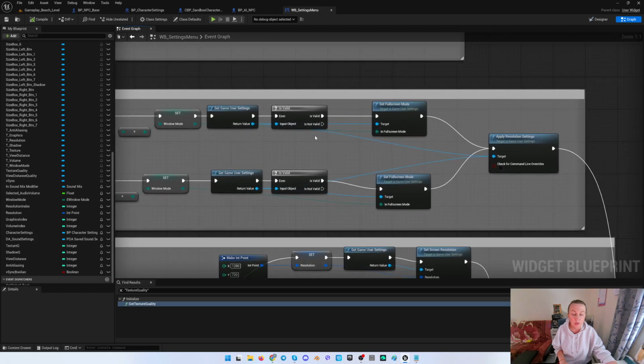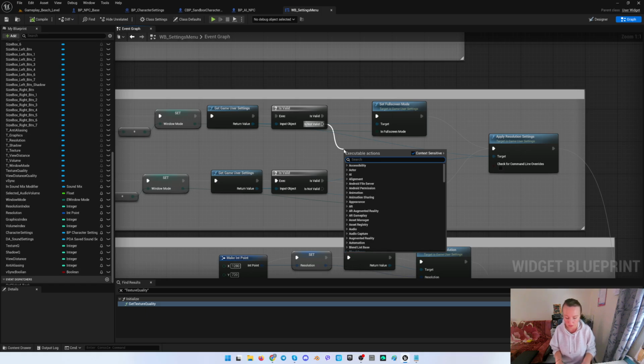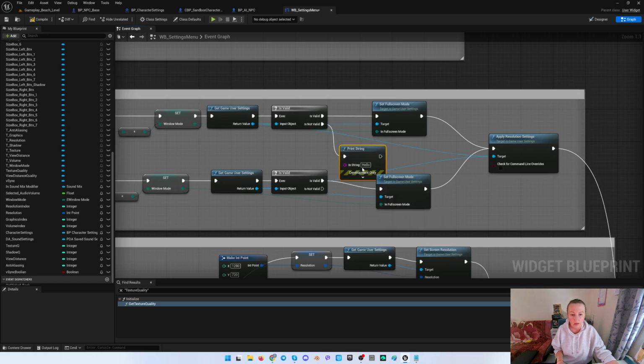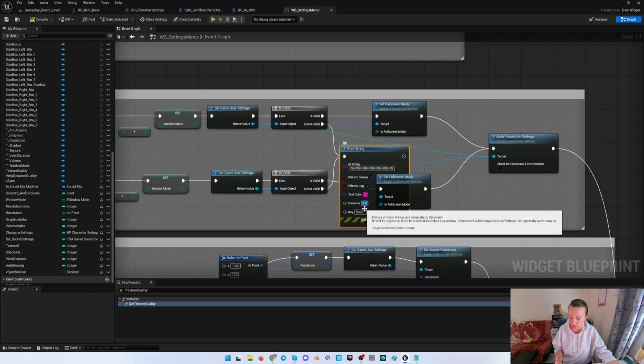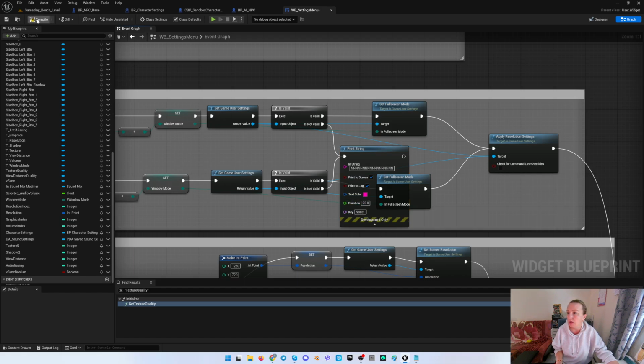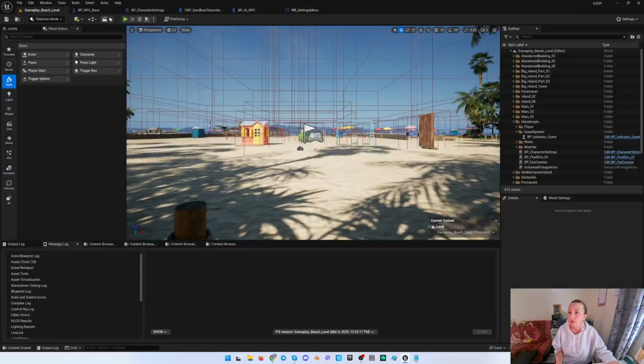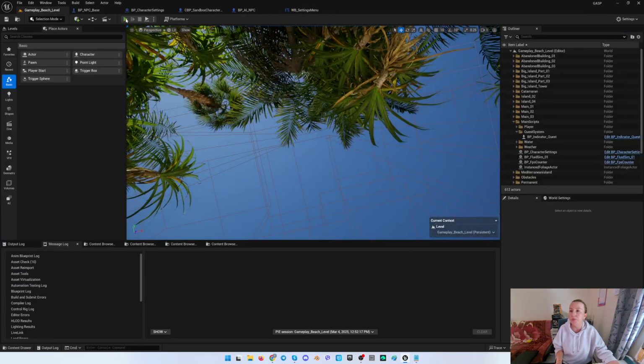And to make sure that it is valid, because otherwise it will not be valid, it will not make any settings for us, right? So save, and again we will press play and we will see what is going on.